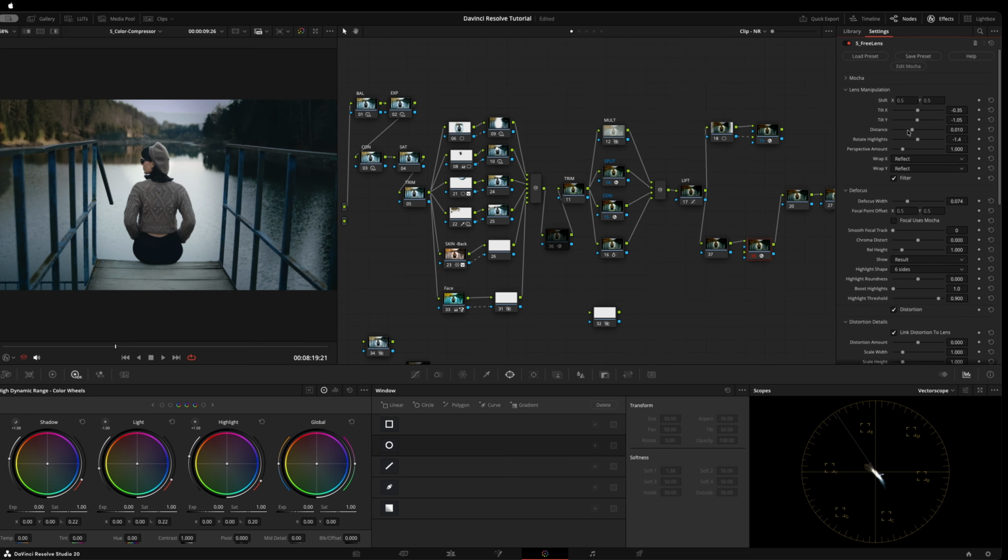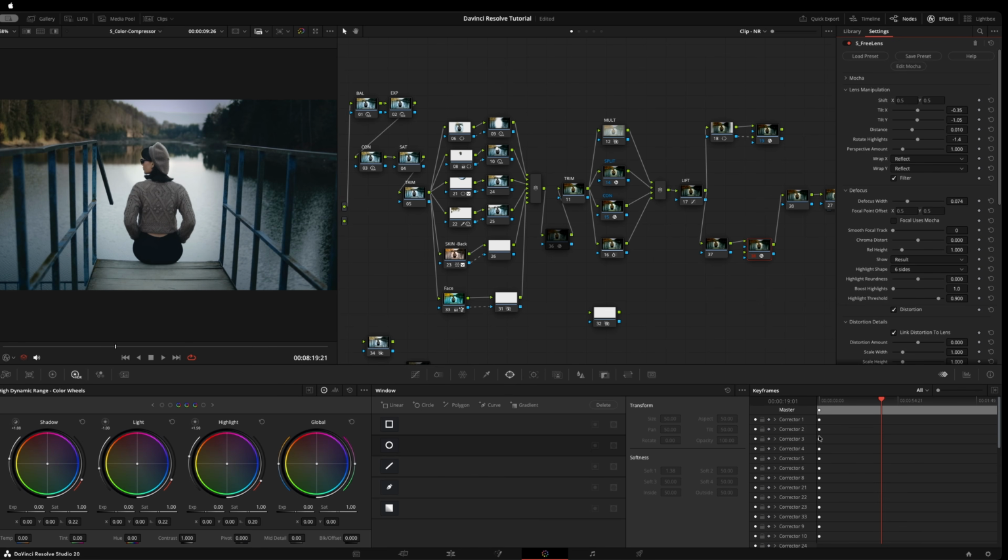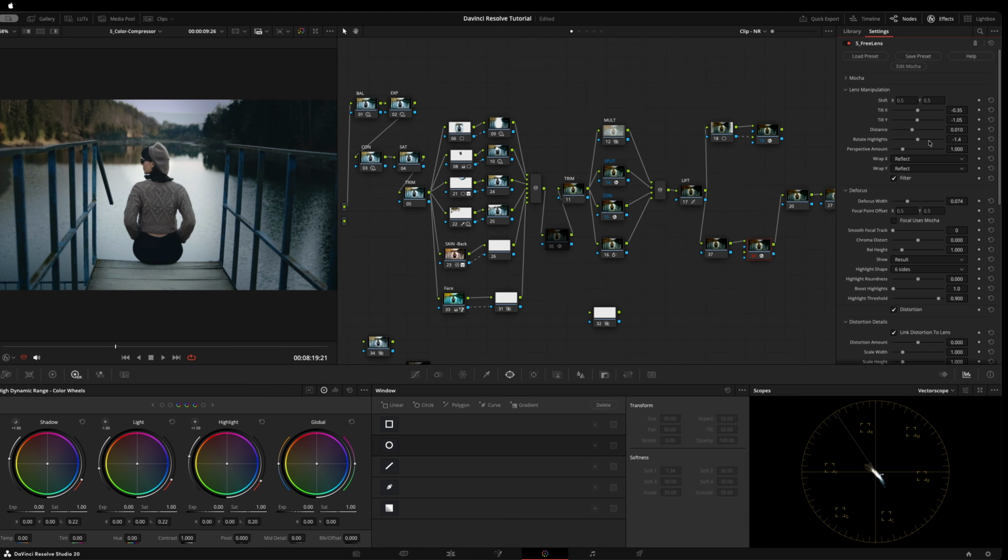I think to use a plugin like this, if you want to animate it, it's better to put it inside of Fusion, because then you get a full-on keyframe editor. Because in here you don't really get a keyframe editor. I wouldn't advise anyone to use this. This isn't really a good keyframe editor. You basically can't do anything in there. You can't set timings properly, nothing. So yeah, just to show you that there are plugins in the Sapphire set.